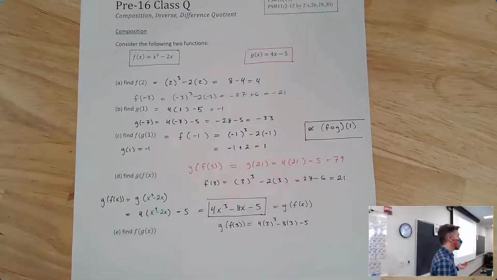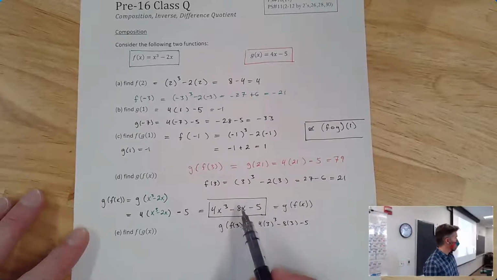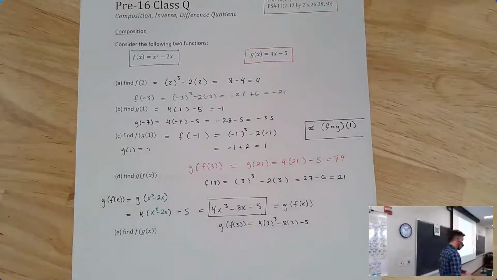If someone was asking you to find g of f of a bunch of different numbers, like g of f of 1 and g of f of 2 and g of f of 3 and g of f of 4, then it might make sense to write this out first and then just plug in these numbers there. Right? It might be less work that. Erica: So basically, you just use the f of x function as the x for the g of x. Exactly. Yes. Perfect. I couldn't say it better myself.